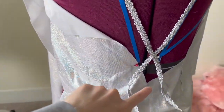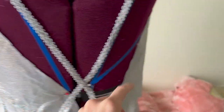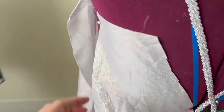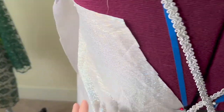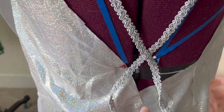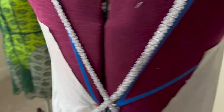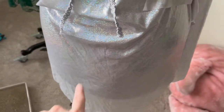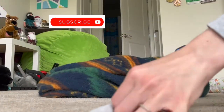Now it's time to focus on the back. I changed my mind on the straps — they're actually gonna crisscross. But I still have these two back panels for the upper back portion of the dress that need the raw edge removed. Part of it will be removed when I attach it to the front, but I still have to worry about the top and sides of these panels. I'm going to fold over part of the panel to do a rolled hem so you won't be able to see it.